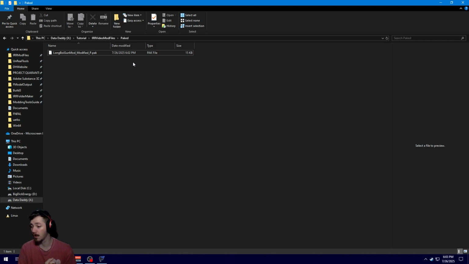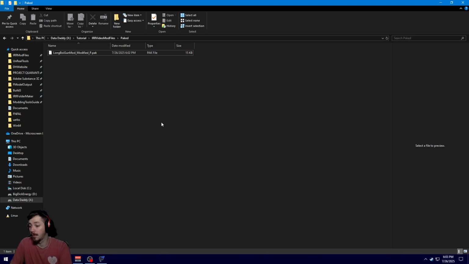There's another thing with pack chunk, and the load order of that can get funky, but all you need to know for right now is _P is important. For this type of mod, any mod that doesn't involve texturing or modeling, where you're just editing the UAsset files, just values, simple text edits, you don't need to go through Unreal Engine or anything like that, which we'll show in the next video. You just need to do it this way, and you don't need all the pack chunk stuff in front of it for now.